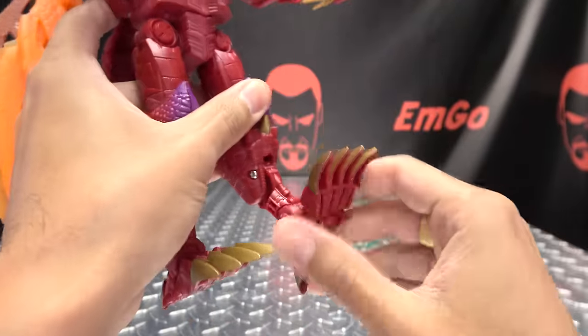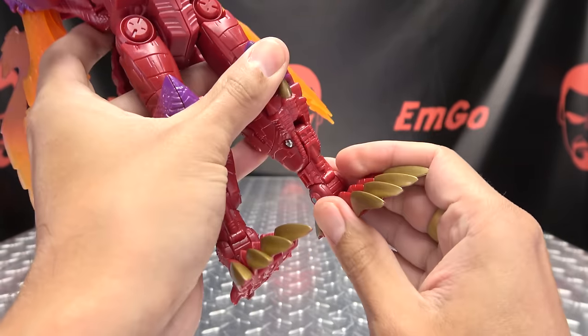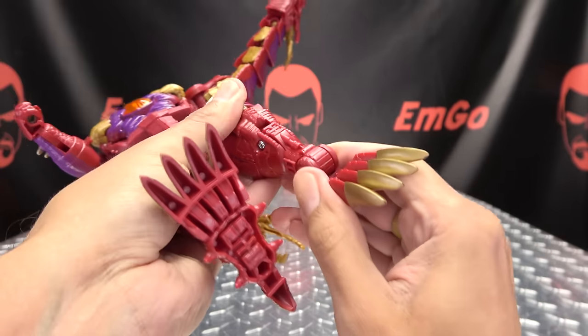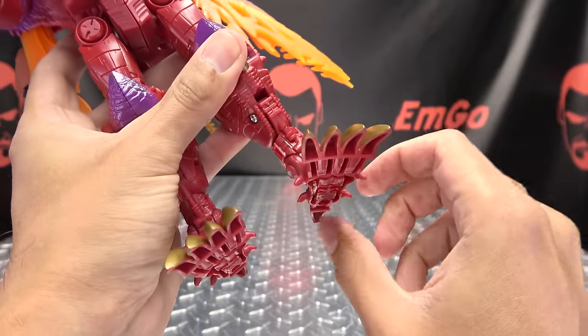This section is for dragon mode, but you could use that joint if you want to. If you want to break his leg, I don't know. Things you can do if you want to do it. And the feet, they can move up. Again, they're kind of on a soft ratchet. They can move up. They can move down. There's no rotation, but you do have ankle tiltage.